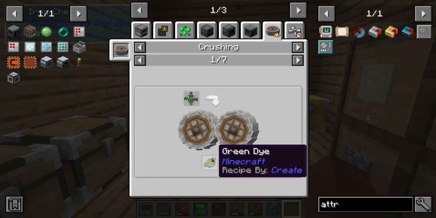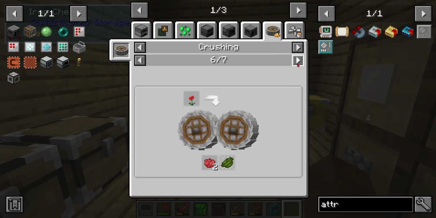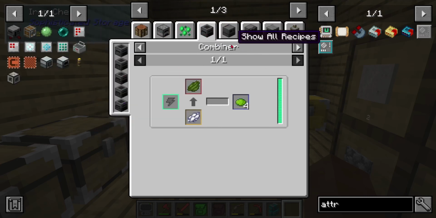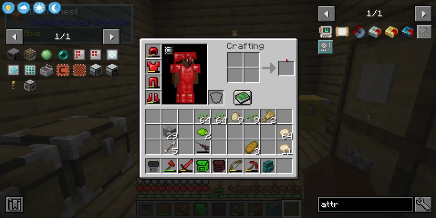I could... Oh, and this is guaranteed if I can find ferns or rose bushes. Or tomato shrubs. I need something that's more likely to give me green dye. And this gives me lime dye. What else can give me lime dye? Just sea pickles. Pink tulips, wild carrots, but all of these have lime dye as a byproduct, except for sea pickles, of course. Okay, so that's what we have to do.